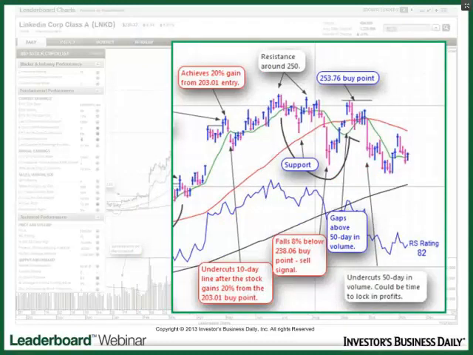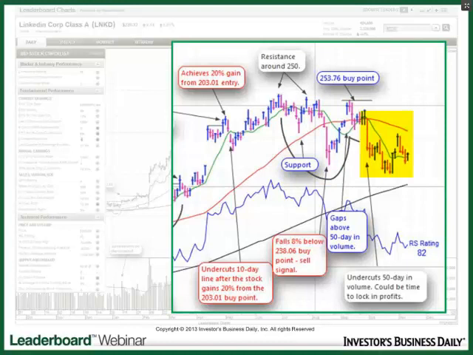So, after that point, the stock did recover a little bit and made a new high, and then started building another base and broke through the 50-day, and volume came back up, and it looked like it was making a cup with handle, and you see how we have that outline there, and we have the buy point at 253.76, and this is a good example of, let's say you just started taking Leaderboard while LinkedIn was making that base, and if you jumped into it before it broke out, well, it never did break out, and then it started selling off.